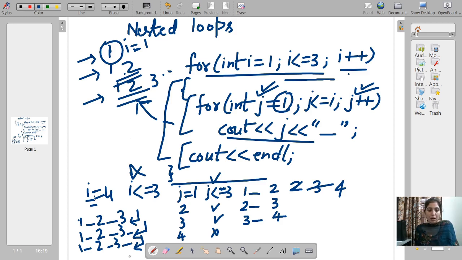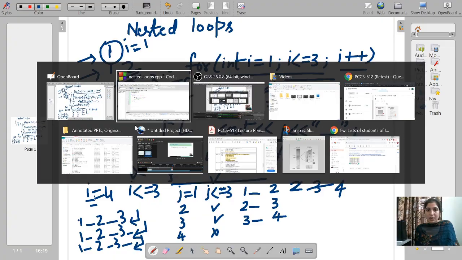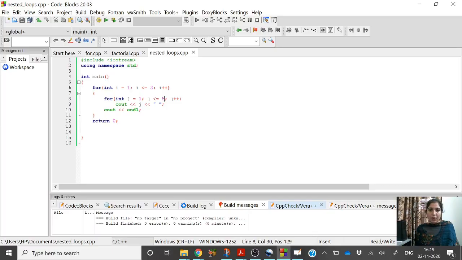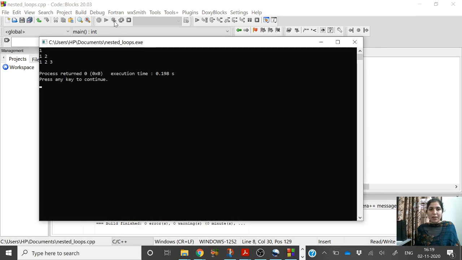Now let us change the program to give us this output. i <= 3 is okay, and in the j loop we need to change this to j <= i.